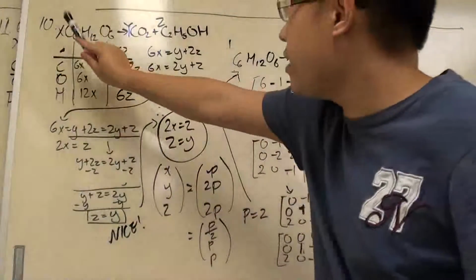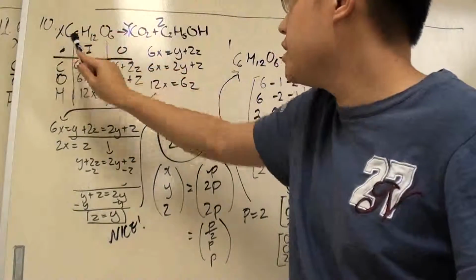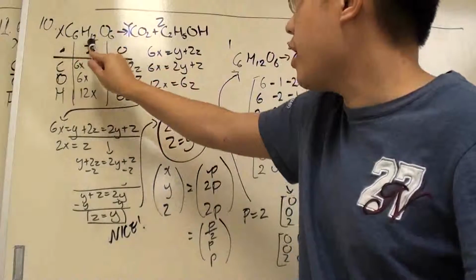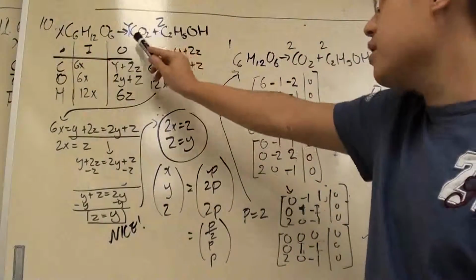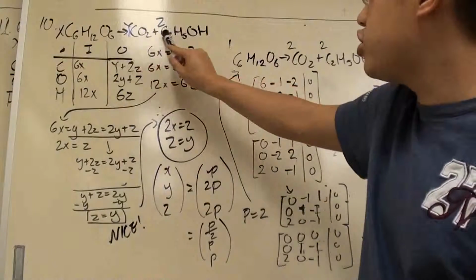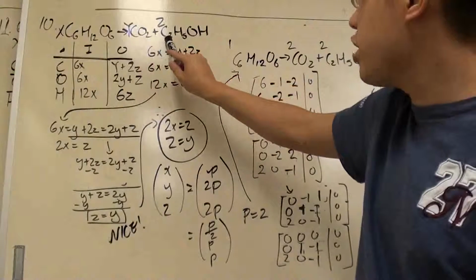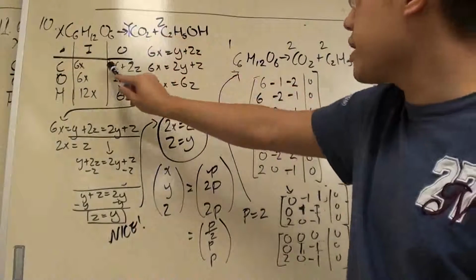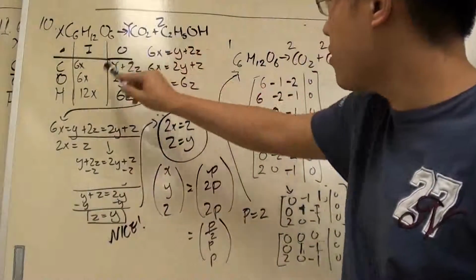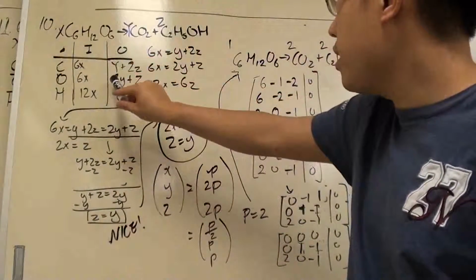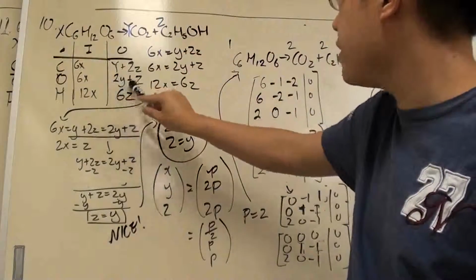So carbon, same thing. 6 carbons here. There's only one player to deal with, so we're just going to use that. 6, 6. And hydrogen is 12, right? So that's 12. Here, right side gets a little bit tricky, so let's see. Carbon, there's 2 carbons, right? So 1 carbon times Y plus 2 carbon times Z. So that's going to be Y plus 2Z. Does that make sense? That's the easy part. Again, oxygen is going to be 2 here and 1 here, so there's 2Y plus Z.